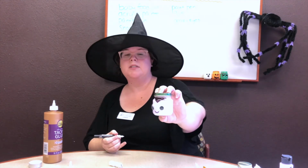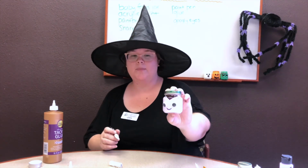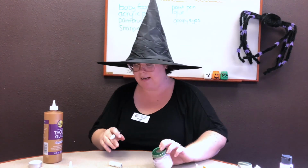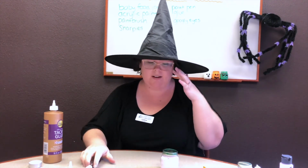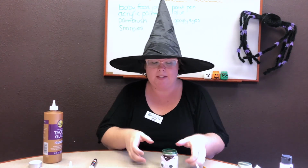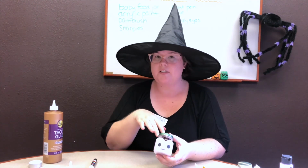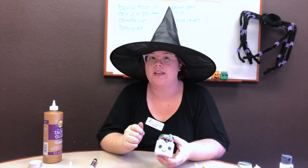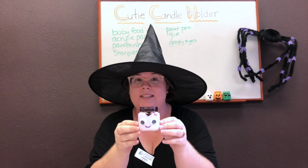And a cute little bow tie that'll be easier to see, or hair bow that'll be easier to see once it's all dry. I'm going to give that just a few minutes and then I'll come back with the red, and then we'll be able to let the inside fully dry, and then you can put your candle in it and try it out. Okay, so it's finished drying.